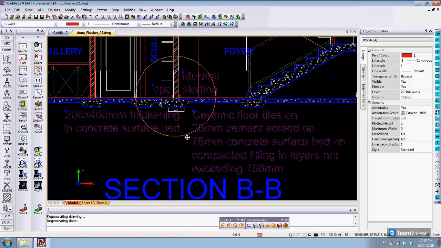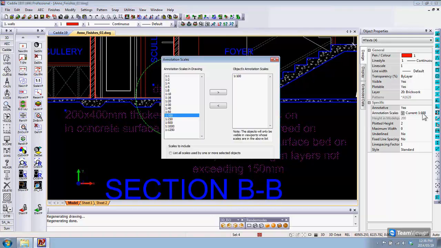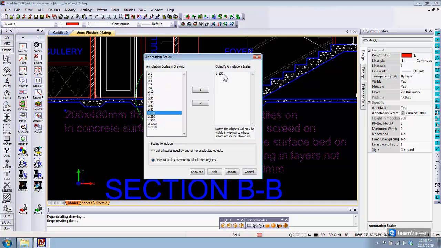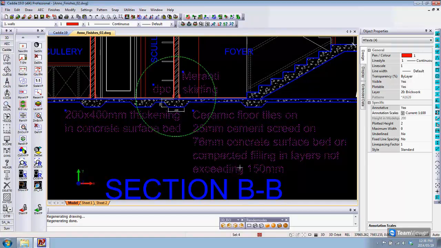All that you do is click on that scale over there. You will see currently it only uses 1 in 100 as my annotation scale. So I just add the 1 in 20 to that as well, and I update that. Which means those text entities I've selected are now annotative at the scale of 1 in 20 as well as 1 in 100.